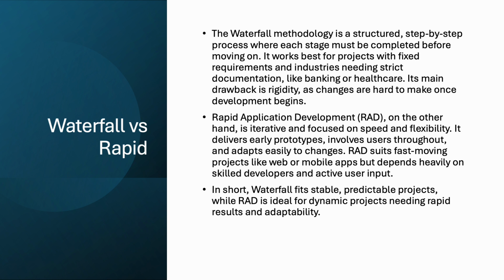RAD or rapid, on the other hand, is iterative, focusing on speed and flexibility. It delivers early prototypes, involves users throughout, and adapts easily to changes. Rapid suits most fast-moving projects like web or mobile designs, but depends heavily on skilled developers and active user input. In short, waterfall fits stable, predictable projects, while rapid is ideal for dynamic projects that need fast results and adaptability.